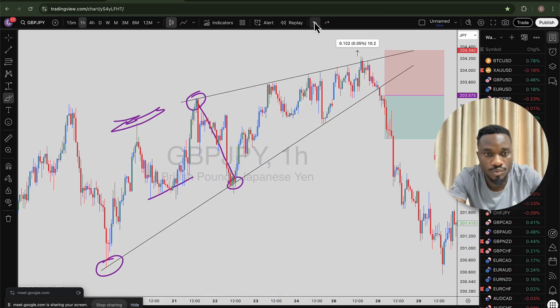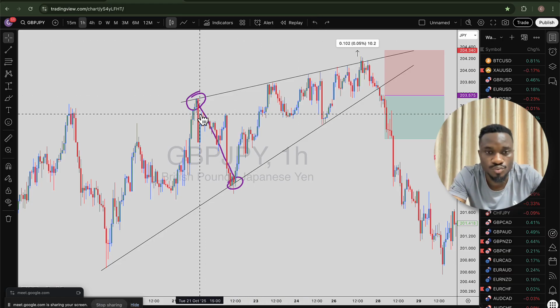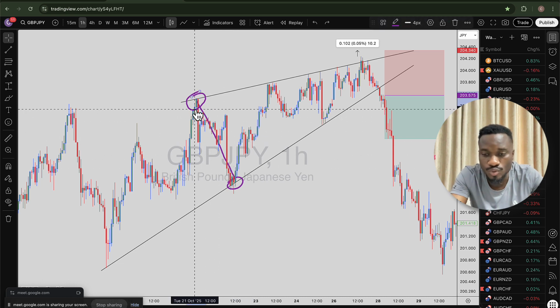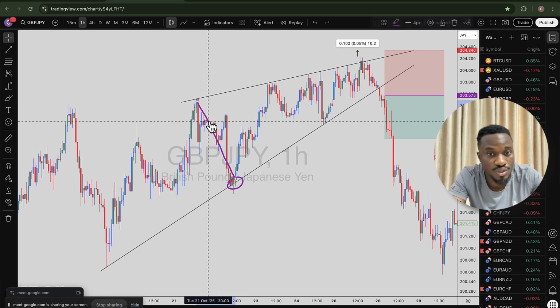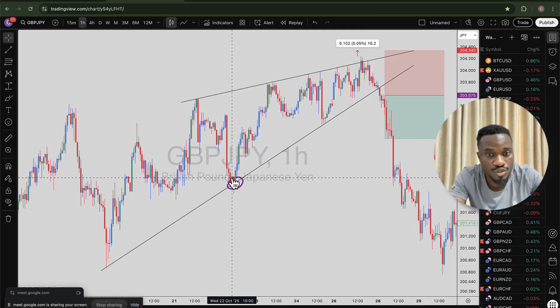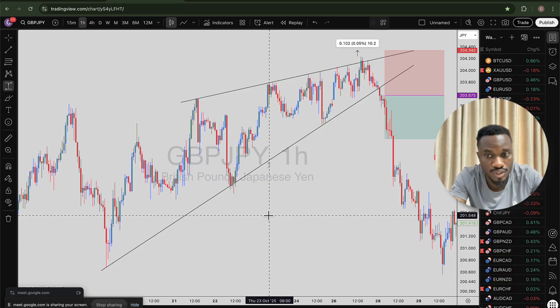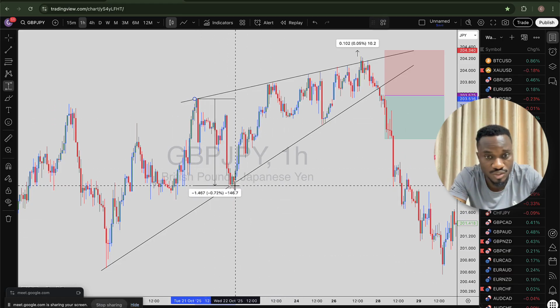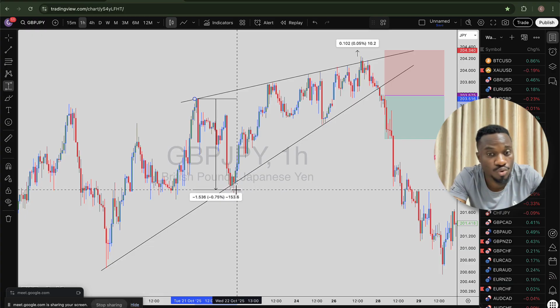It's inappropriate. So the best thing you would want to do as a trader is construct from this high all the way down. And do you know why we want to construct from the high to the down? Yes, sir. We want to do that because this pattern is showing a sell. Since it's showing a sell, we are anticipating price should go down. Now for price to go down, we have to measure from this high all the way down to the last touch, which is 146 or 147 or 150 pips.